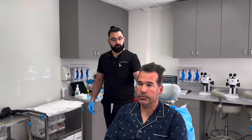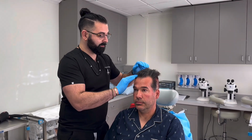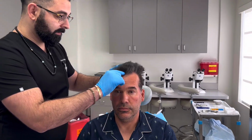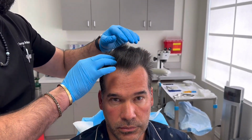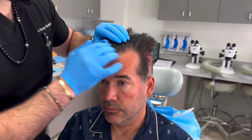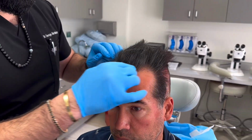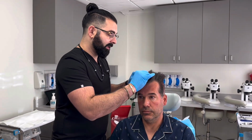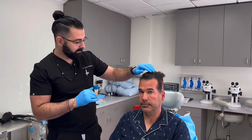Okay. Now for you, the goal is to restructure your hairline. You've lost a lot of density here in the temples, moving up and back. Mm-hmm. So we want to reconnect your temple here with a new hairline, fill in all of zone one behind it. And there's a transition area between the open and the dense part here, where the hair is a little bit thin, but it's not completely gone. So we want to fortify that. Once all of this is filled in, as you can see here in the front, it's a little bit thin as well. Then we're going to go between the existing hairs, front and back, to fill in as much of this entire area as possible. Okay. Sounds good? Sounds great.